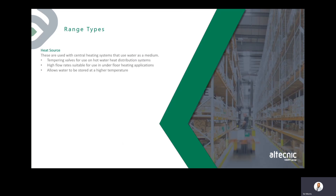There are different kinds of mixing or blending valves. Heat source valves are used with central heating systems and for hot water heat distribution systems where water is stored at dangerous temperatures of 80 degrees plus — for example, in a clarifier or hot water storage tank. They have high flow rates suitable for underfloor heating applications, and allow water to be stored at higher temperatures to prevent bacterial growth. For example, water stored at 75–85 degrees would use a heat source valve to circulate at 60–65 degrees before blending down further at the point of use.